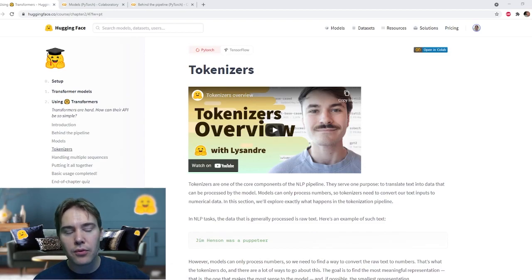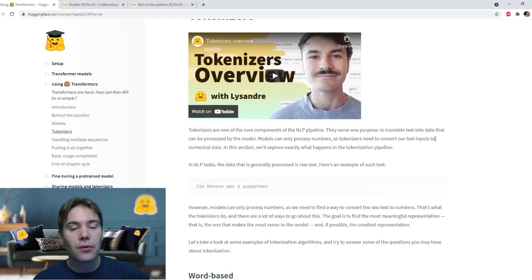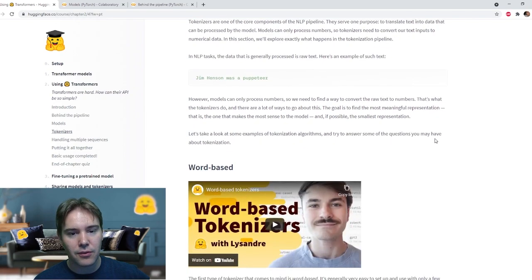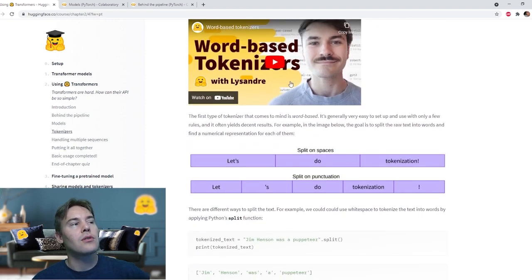So we won't look at the video, actually; we're going to look directly at the text inside the course, and I'll comment, because we won't have time to watch all those videos in the slot we have. So word-based tokenizers: you can look at the video in your free time, but we're going to explain it a little bit more in depth than what I'm about to do. The word-based tokenizer is just going to split your sentence by word.